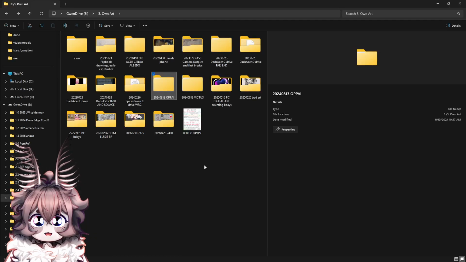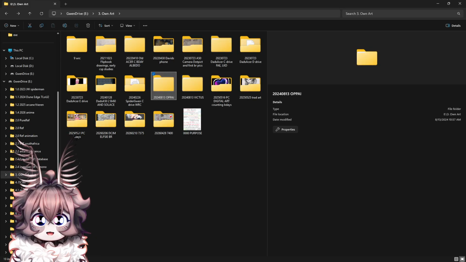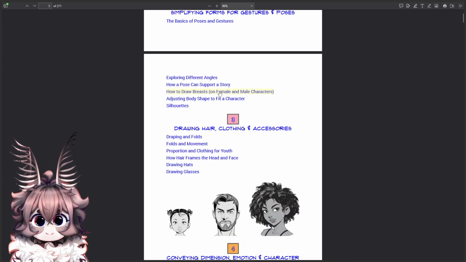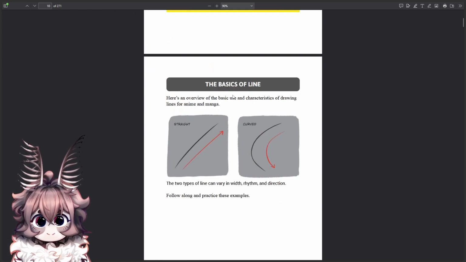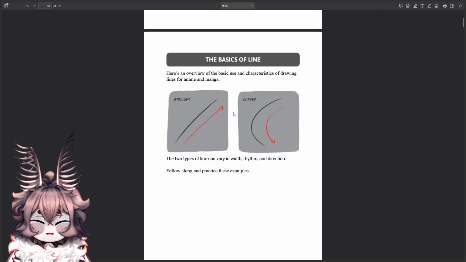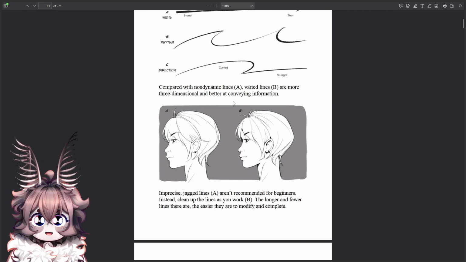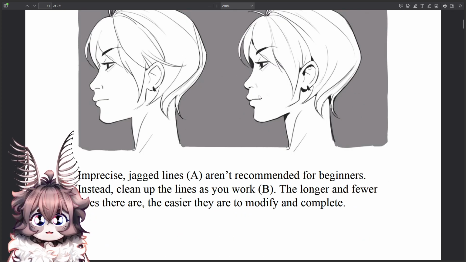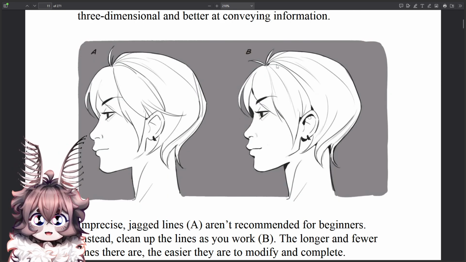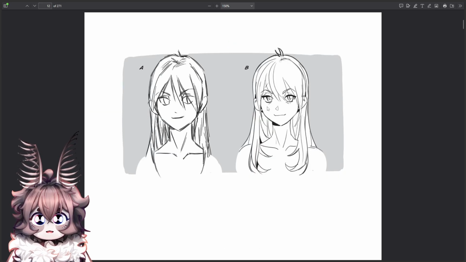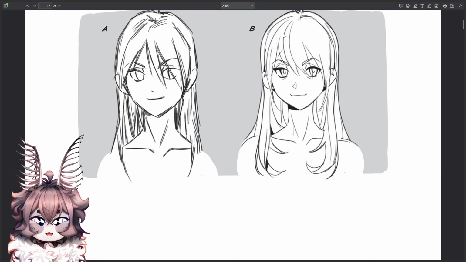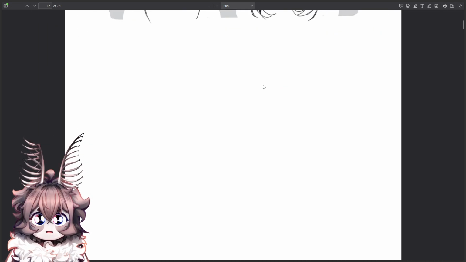So I'm going to open a book. I highly recommend you guys read books. This is a good one. T.B. Choi. I love that artist. Highly recommend them. It'll talk about line quality, their idea of what fundamentals should be. This is what good line art should look like, where we have some ambient occlusion, shadows, thicker line art, and thinner line art according to where shadows would be placed. Sketches can be like this if it's really efficient, but ideally we want to have simple, clear lines.